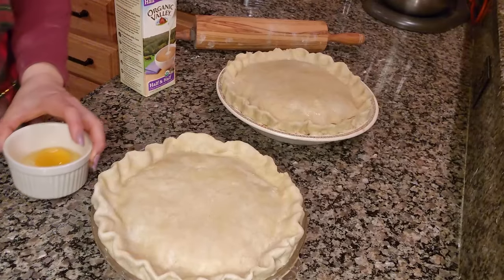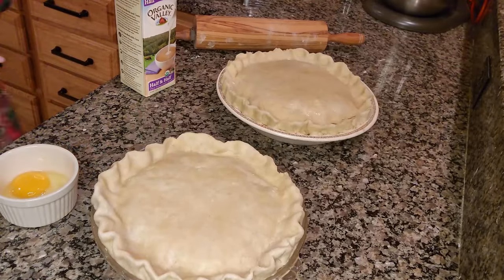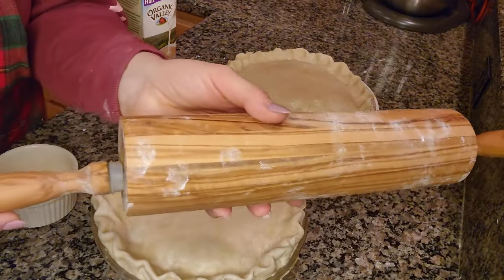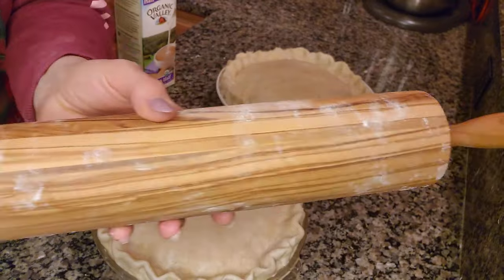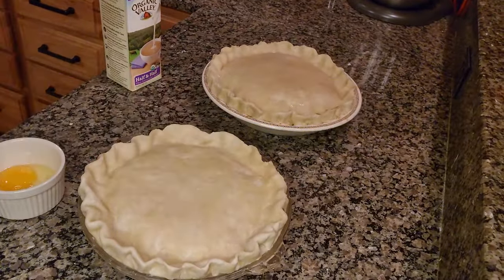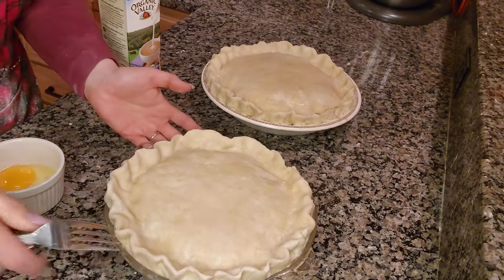Okay, so we got two pies ready to go and assembled. I'm gonna have to go to the store when I go down the hill tomorrow. I broke my handle and it won't go back in at all. So thankfully my kids had a rolling pin because that's how I had to finish out my pies.